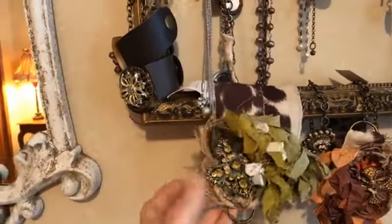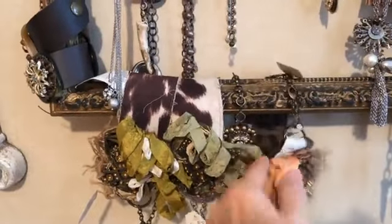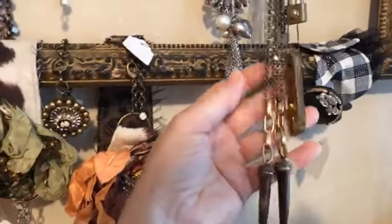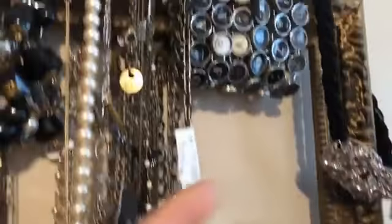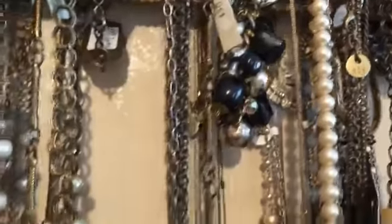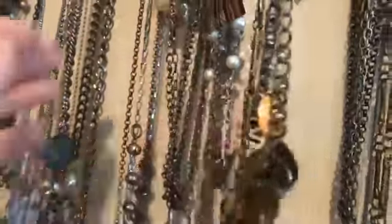These go for your boots. These tie onto your boot. You put one on your boot. Here's a bracelet. Oh, there's another pin. I sold that pin yesterday. I didn't know I had another one in here. Just all of the pretty things. This hooks around your boot too. There's some typewriter key bracelets. There's several of those. Love these. These are just a mix of all sorts of things. There's cufflinks on here and beads. These necklaces are pretty cool with all of the stuff.